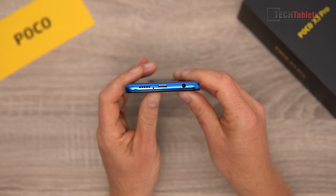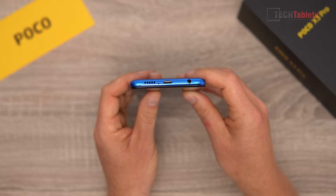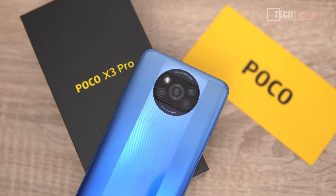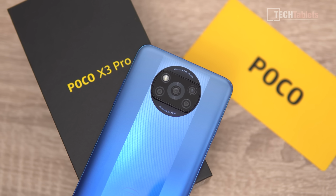So right down the bottom here, we have a Type-C port, which does not support video out. This is USB 2 speeds, sadly. Microphone, the loudspeaker, and a 3.5mm headphone jack there, which is great to have on a phone. And apart from that chipset, which is the Snapdragon 860, as I mentioned at the start, the change here is the main camera, which is right here. This one is 48 megapixels.